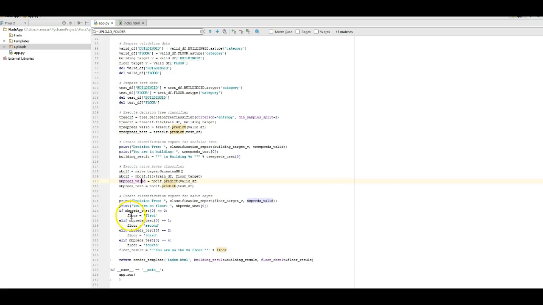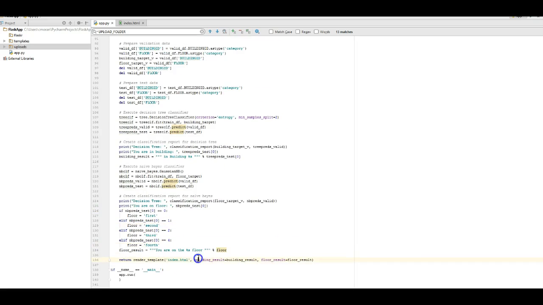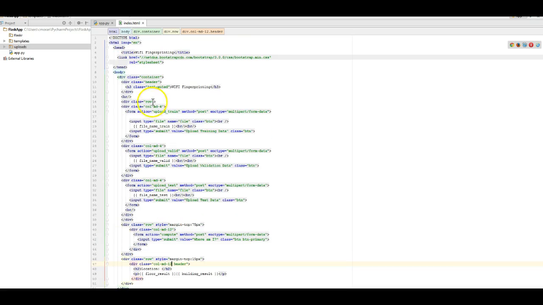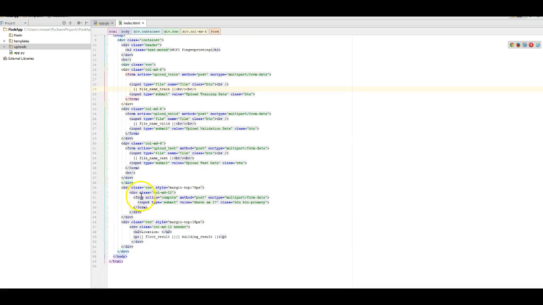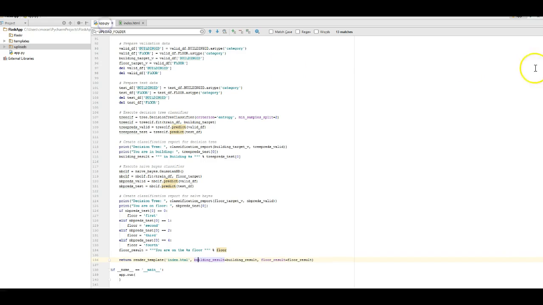I do a little manipulation, so if I'm on floor 0, I'm on the first floor. If I'm on floor 1, I'm on the second floor. So make it a little bit prettier there, and then I return these variables back out into my index page, where I can fill in the results here.